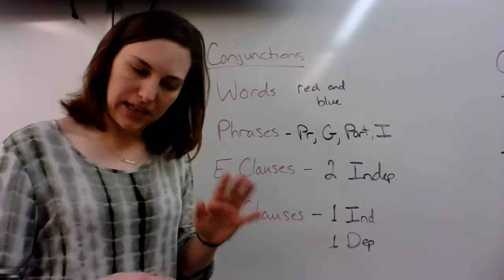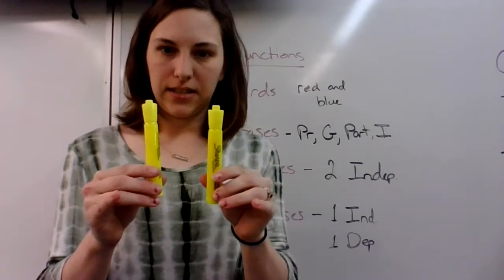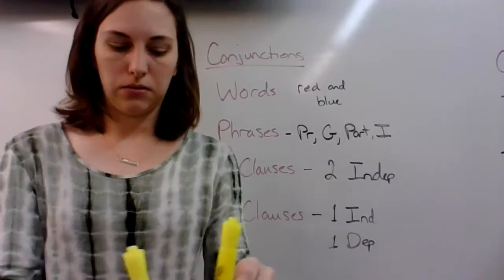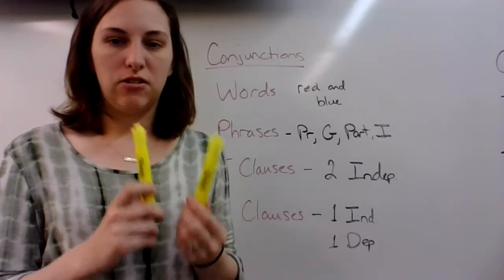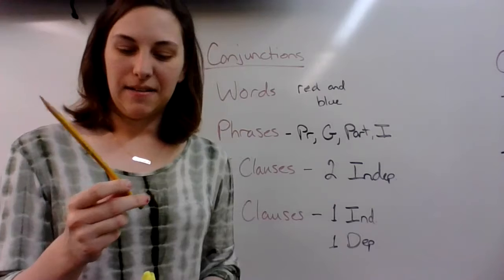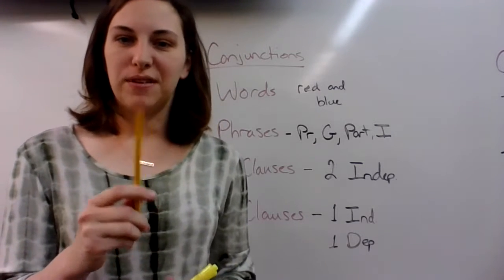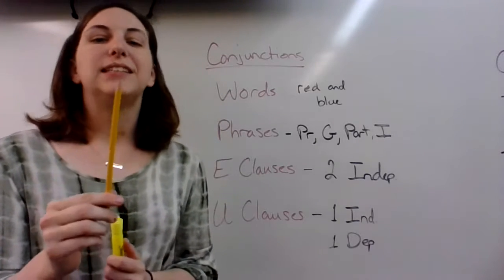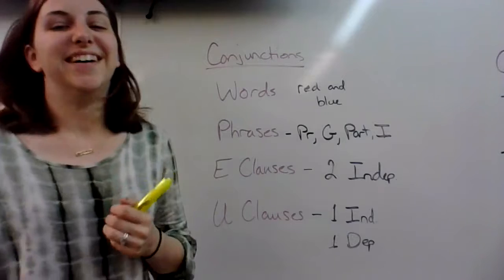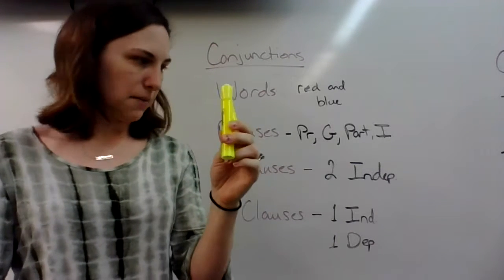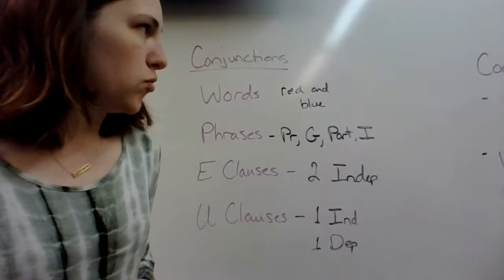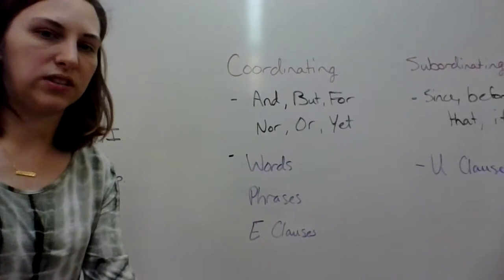The other type of clause is with an independent and a dependent clause. I'm going to give you this explanation in just a minute, but think about these are two highlighters. They're both basically exactly the same. So, take them as two independent clauses, two sentences. They can stand up by themselves, they're good, they're not dependent on anything. But, this right here, this cannot stand up by itself. This is representing our dependent clause, because it cannot stand up by itself. Independent clauses can stand up all by themselves. Dependent cannot stand by itself, even though it does have a subject and verb.